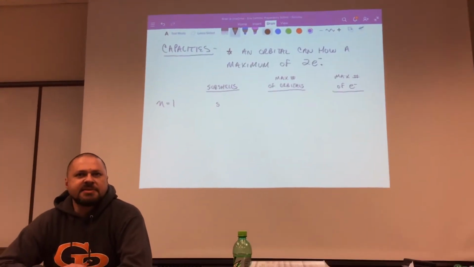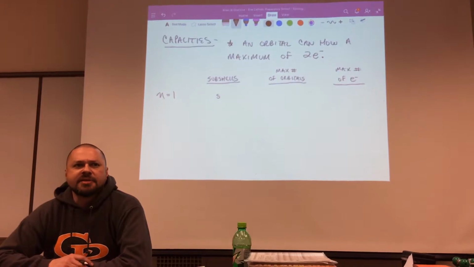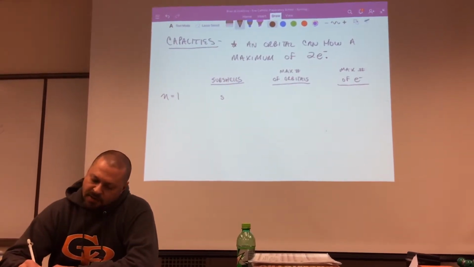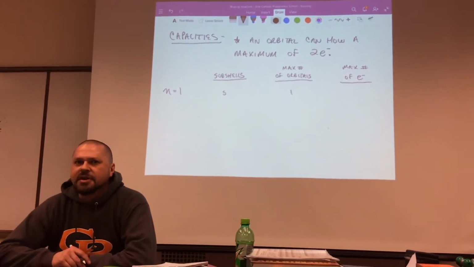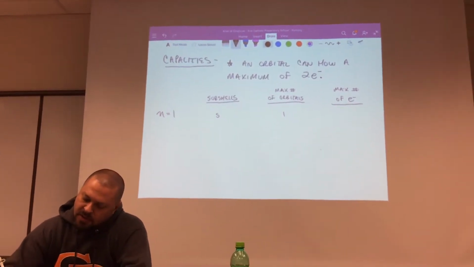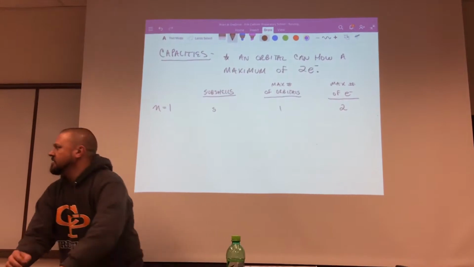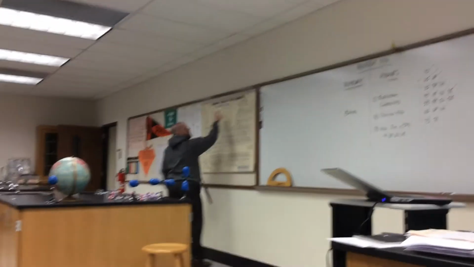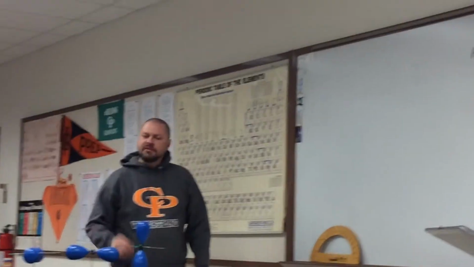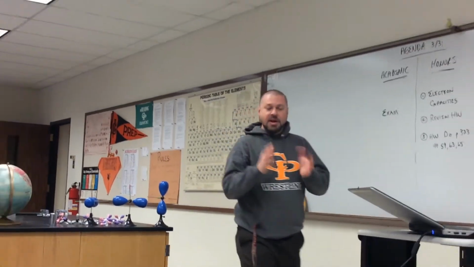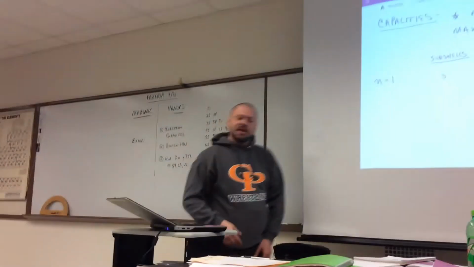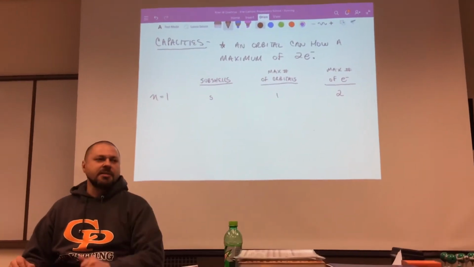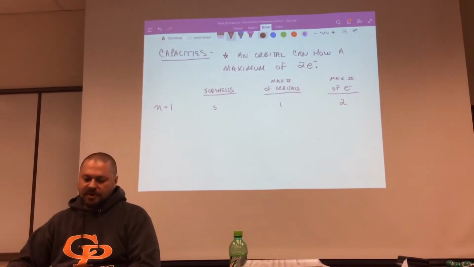How many different s orbitals do we have at an energy level? Just 1, right? There's just a sphere. So one orbital, and that one orbital can hold how many electrons? 2. And it's no coincidence that on the periodic table here, in this first period, I've got 1, 2 atoms. Because that first period has only one energy level, it only has one S. Hydrogen has one S with 1 electron. Helium has one S with 2 electrons.